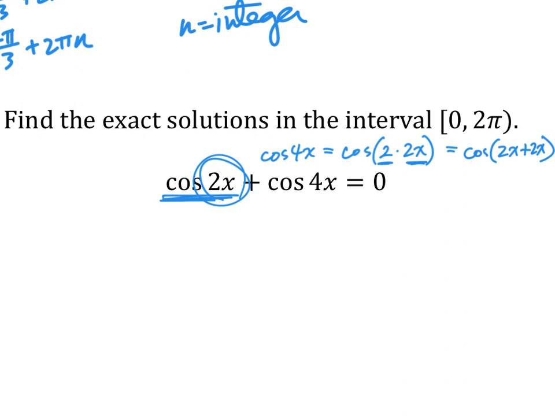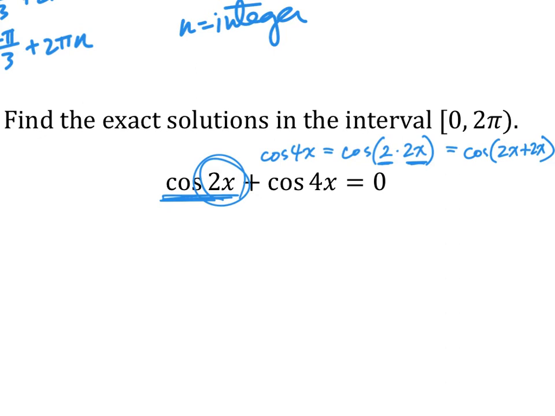In the previous problems, the reason I was doing all this formula substitution is that the problems had variables that were different. So, one part was an x, the other part was an x over 2, or one part was an x and the other one was a 2x. But in this case, one part is a 2x, the other is a 4x. If I can get both of them to become 2x, there's no need to go one more step and get them all down to x. I can just solve from 2x. So that's what I'm going to do.